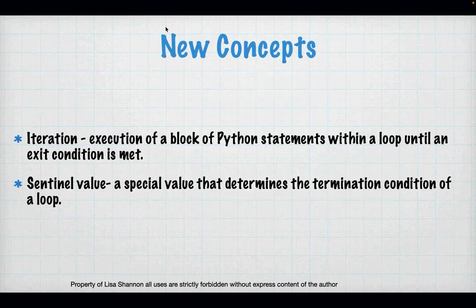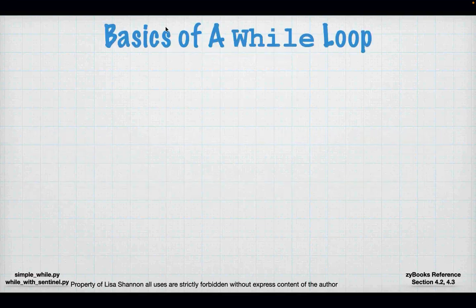So we have two new concepts that we have to think about. We have the concept of iteration. An iteration is just one full execution of the code inside the local scope of a loop. Just like branches have local scopes, loops have local scopes because they're part of a branch. So in that local scope, one iteration is a full passage through the local scope of the code. And then when you go back outside to the while or the for loop, you are at the top of the loop and you'll go through another iteration again.